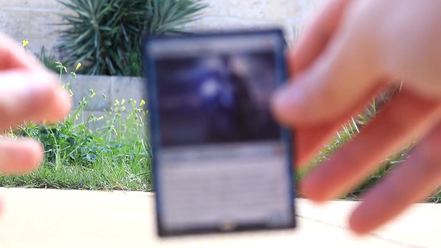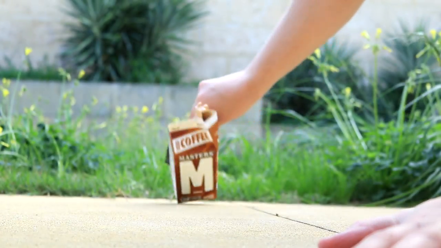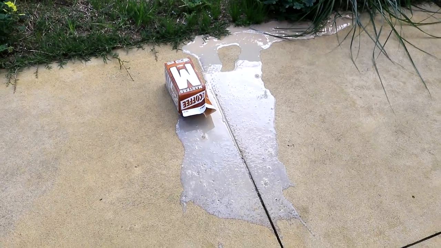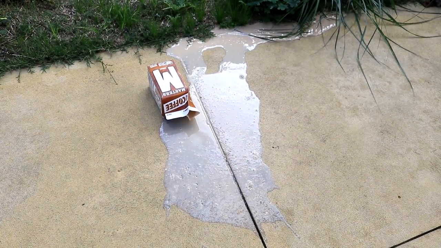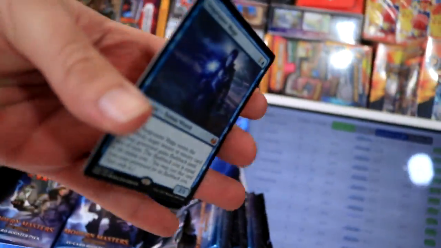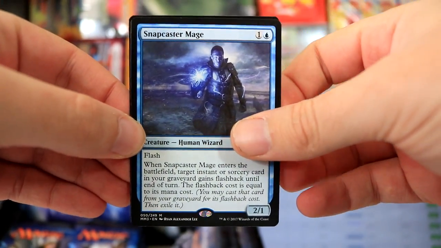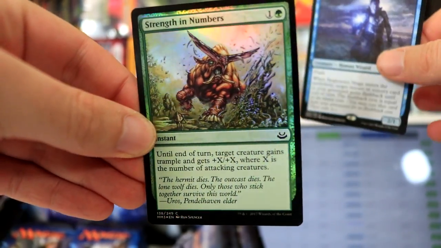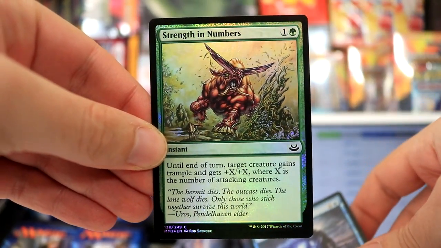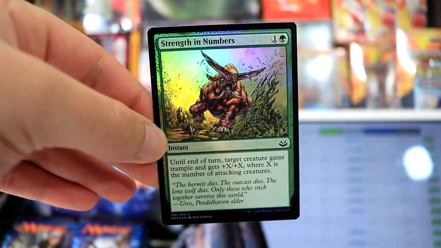All right, Snapcaster Mage. You're gonna teach this iced coffee who's boss. I don't know about you, but that's my use for a $40 card. I was straight up trying to celebrate, and I just got shit on! Okay, we've still got a card behind this, and we have a common foil. Is that the place where it usually is? That's a pretty nice looking card.